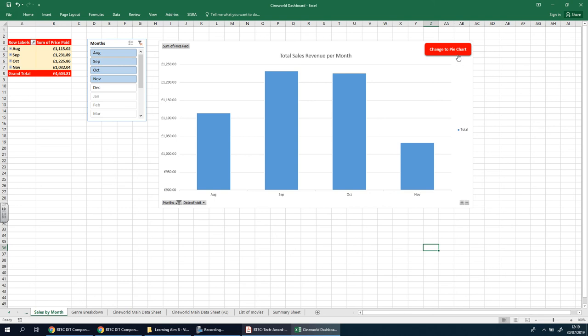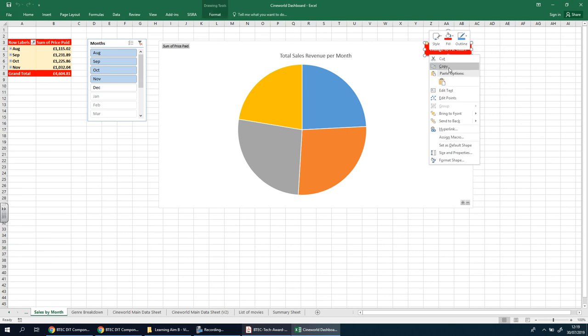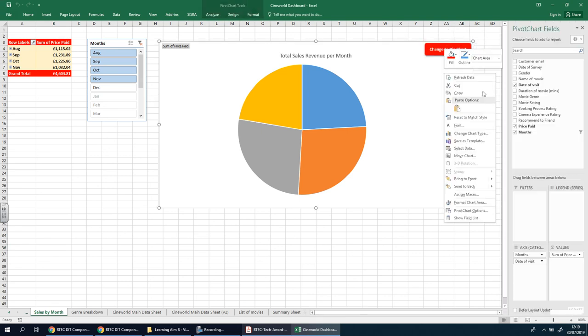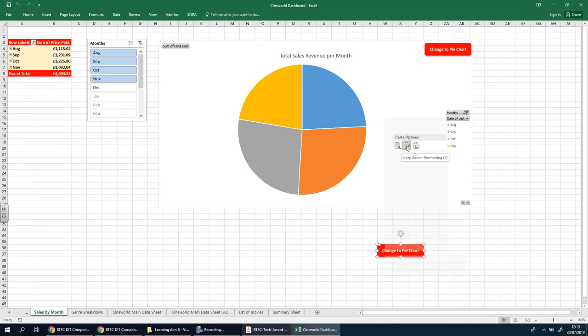Now, if I test it now, it should hopefully work. Can you see how the cursor changes to a plus sign? Oh, sorry, a hand. Click on that. There you go, it's worked. Perfect. Now, the only thing you need to do is create another one that changes it back to a bar chart. My advice is right click on this, copy, and paste using source. There we go. Drag it in here. You're going to go inside and just put down what you're going to change it to.